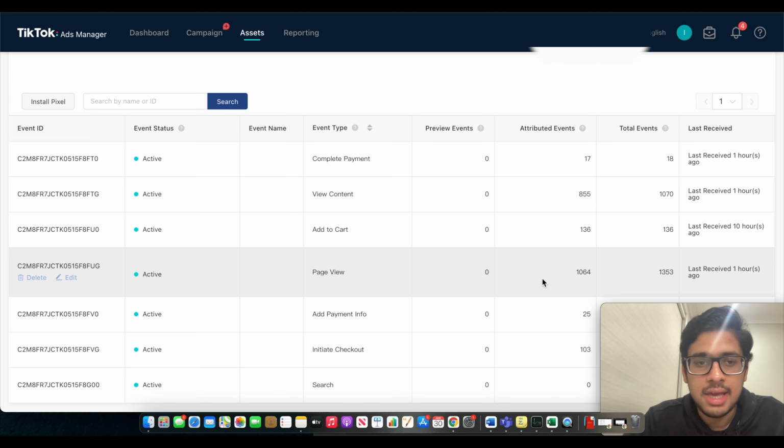running these campaigns. The reason behind that is because you need to have your pixel warmed up and it needs to have enough data and information to create those lookalike audiences off. You can try running on low events. Only problem with that is your lookalike audiences might not be that effective and powerful. So I would tell you guys to actually spend some money on cold targeting, get your events up, get your pixel warmed up, and then start running these campaigns.